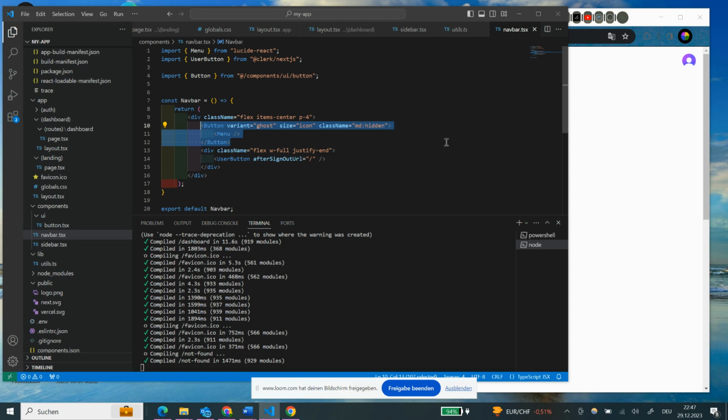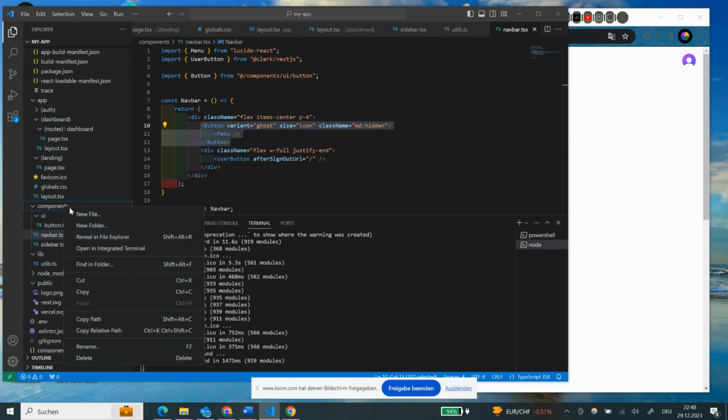Interesting. Why? I don't know why, but let's see. Copy this button which holds the menu icon, and I'm going to create a new component. So we copy that, then we go to components and create a new component called mobile-sidebar.